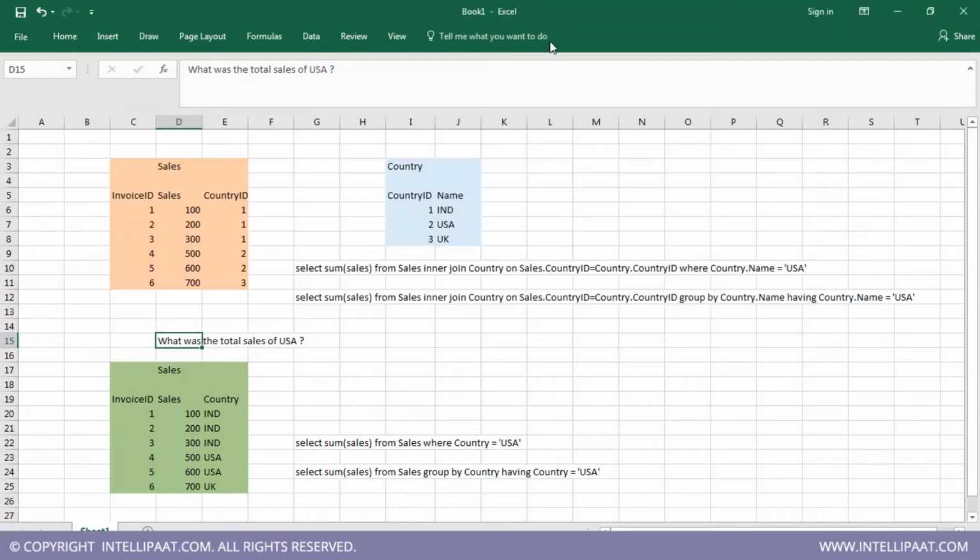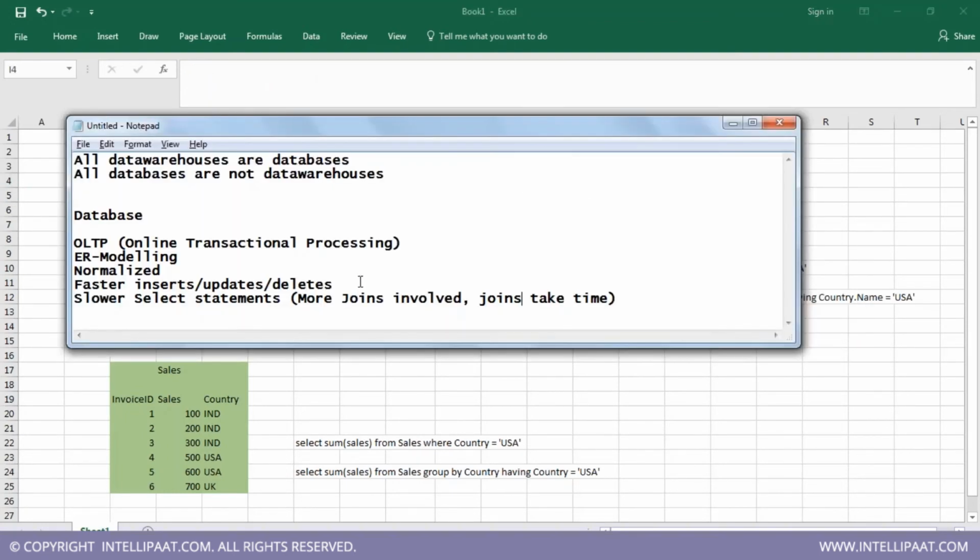Makes sense. The reason why I say that the select statements are slower, and essentially that's one of the major drawbacks of a database. So although you have very fast inserts, updates, and deletes, which is because this is what your business runs on, right? This is what we talked about. Your business runs on this. Obviously, for day-to-day operations, this is something you need. It's a requirement. But this is not a day-to-day operation. If you talk about an OLTP database, this is not a day-to-day operation.